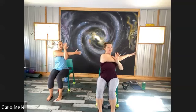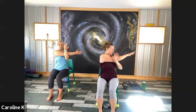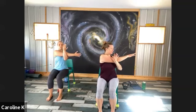Almost done, put it down, right arm across the chest, give that shoulder blade region a little pulse here. Just a little 10, 9, 8, 7, 6, 5, 4, 3, 2, and 1 for the extra back there. Other arm and pulse it. 1, 2, 3, 4, 5, 5, 4, 3, 2, and 1. Yes!